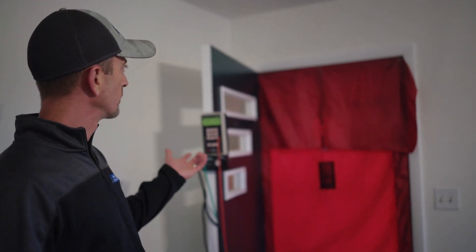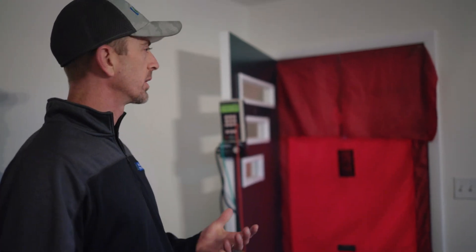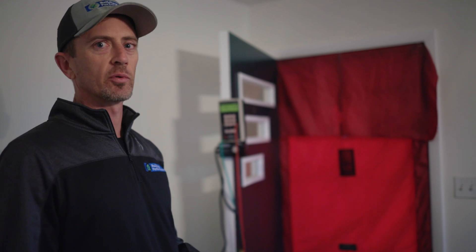So we've got some room to improve for sure on this house. Even getting to the 1-to-1 would be an 800–900 CFM improvement, and on this house that would be pretty significant. The results of the blower door test confirmed what I already knew — that our house is kind of leaky. But further testing helped pinpoint the areas where we can actually focus and have the greatest amount of improvement.